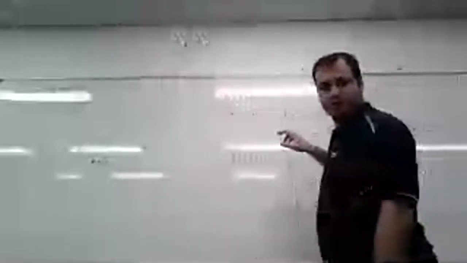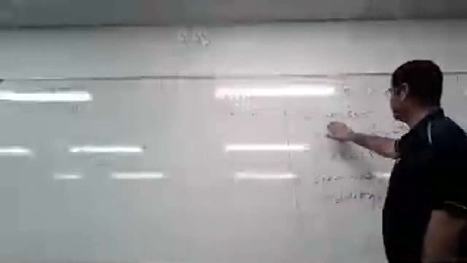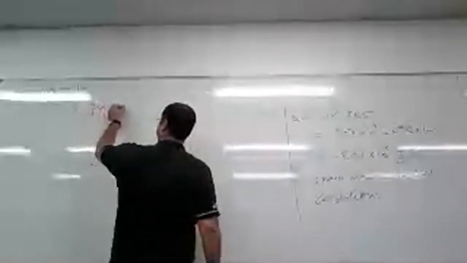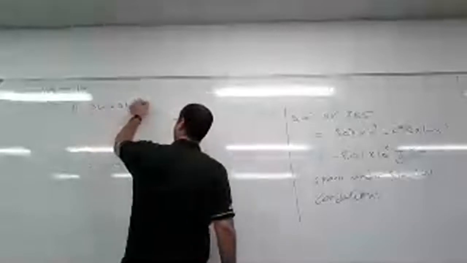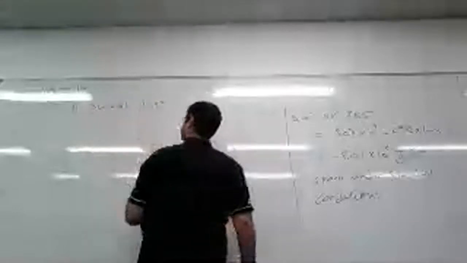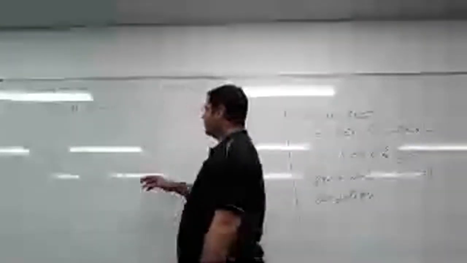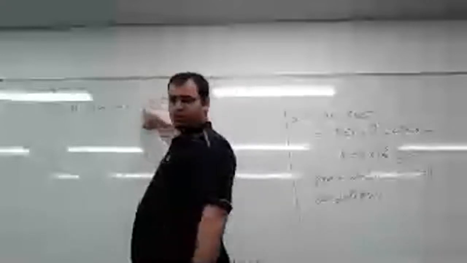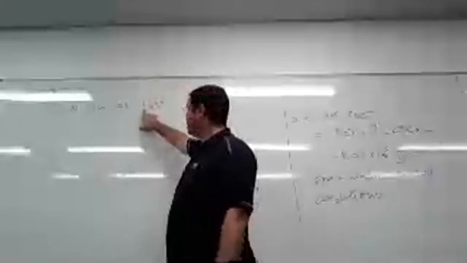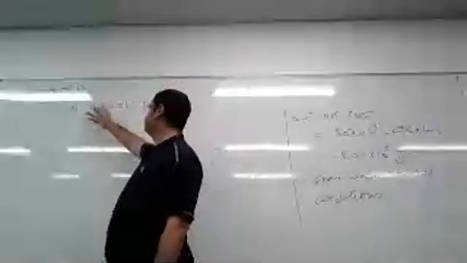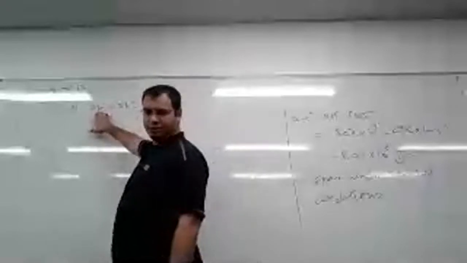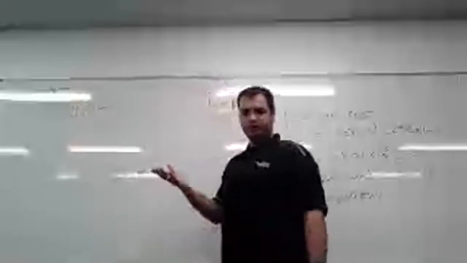What's the good thing about this relationship? When I say delta G naught is equal to delta H naught minus T delta S naught, in here T is your variable. So delta G naught can be at any temperature as long as you are working at 1 atmosphere for all the systems, especially gases.